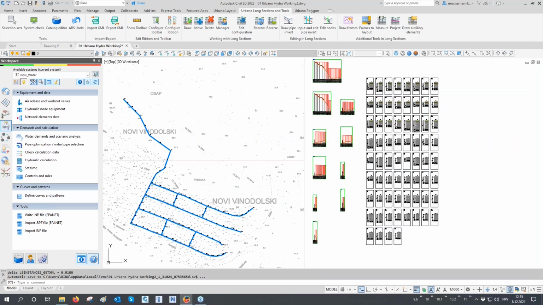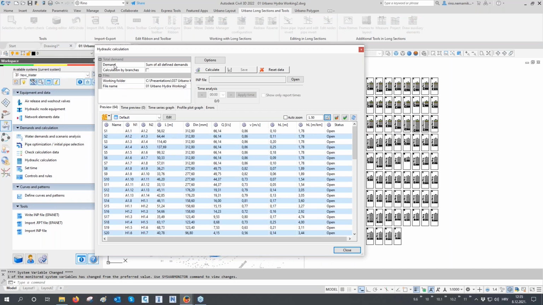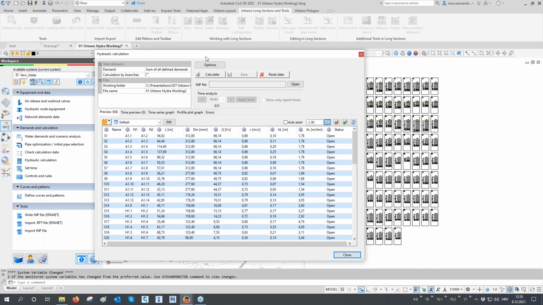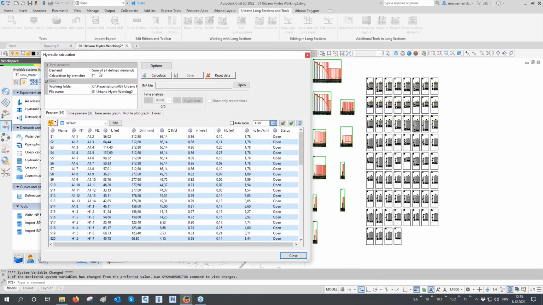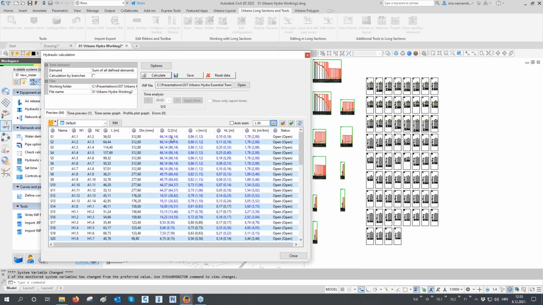So now when you go, for example, to hydraulic calculation, here the software is asking you, okay, calculate, but according to which scenario? That I showed you before is just a table; the software calculates everything on demand and shows in that table. But as you can see, the results didn't change. The results are still saved for that scenario without firefighting demand. So default is sum of all defined demands, which would be, if I click calculate, you see it's 86, meaning 2 firefighting demands. And you have all of the scenarios here.